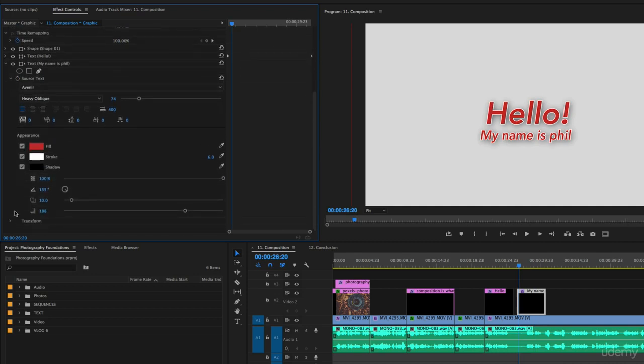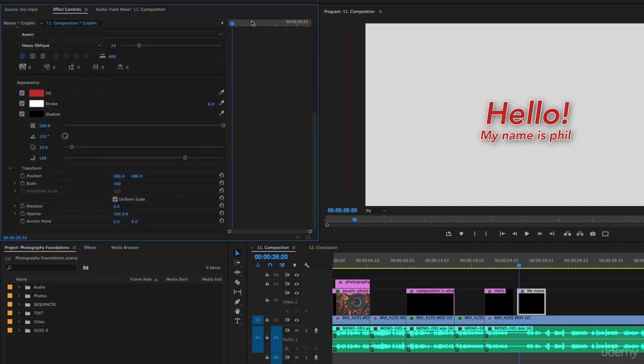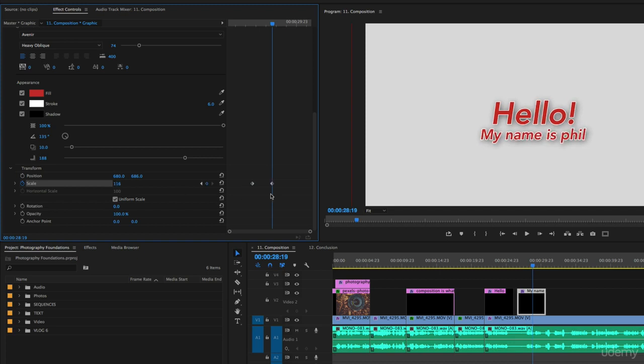Well, if we go down to the bottom, go down to transform, let's actually just, for fun, add a scale animation. Sometimes I'll just go in the middle of the title and I'll set a keyframe. Then I'll go forward a little bit and let's increase it just a little bit. And I see that the anchor point is down in the bottom left, which is fine. So it's growing kind of from the bottom left. If I wanted to change where it was growing from, I would change the anchor point with those options here. So let's see if we move it over here like so. Now it's growing from the center.